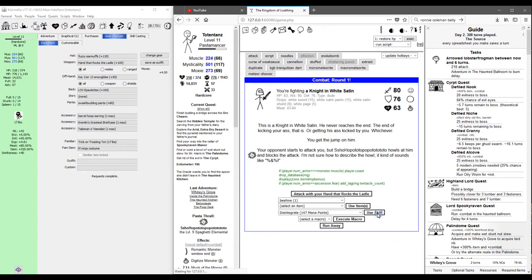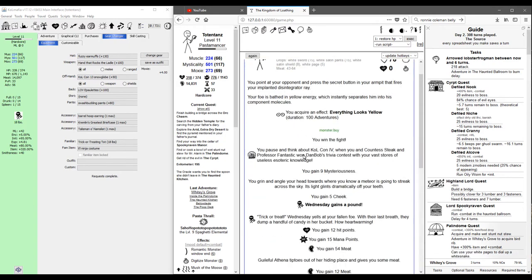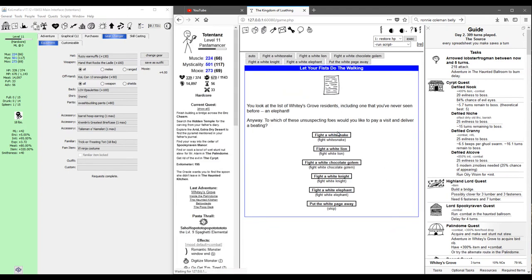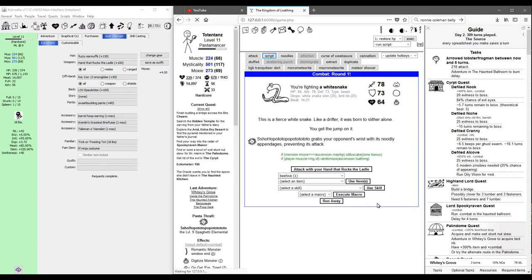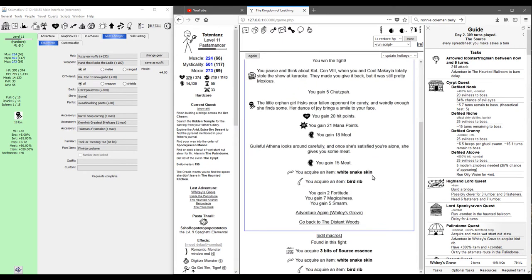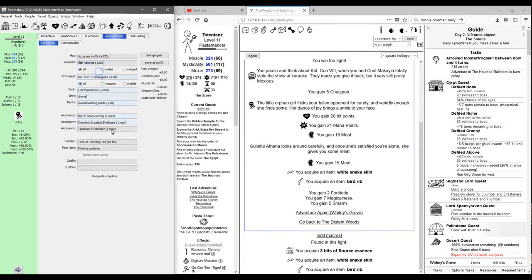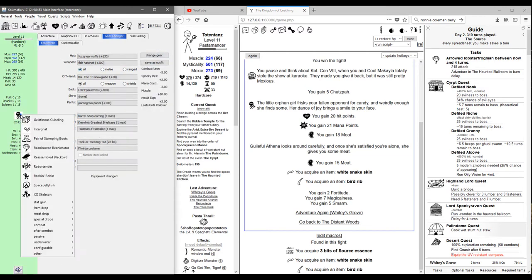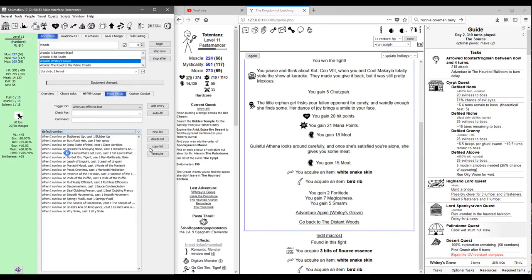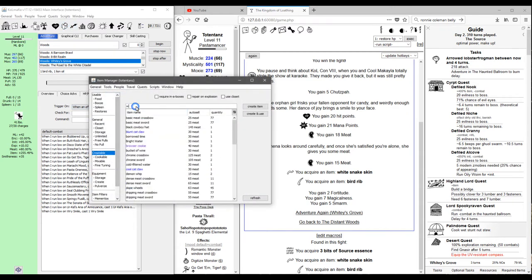Can disintegrate this one and use that white page and let's fight a white snake. And luckily for the snake, we got that rib right away. Otherwise, I don't know what I would have done to him. Okay, let's switch this all back. And let's cook some stew.